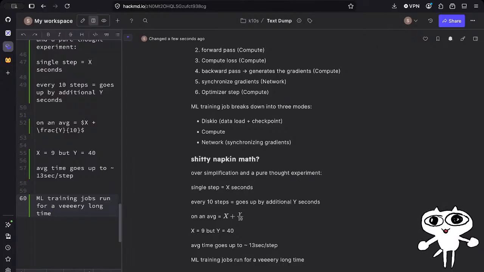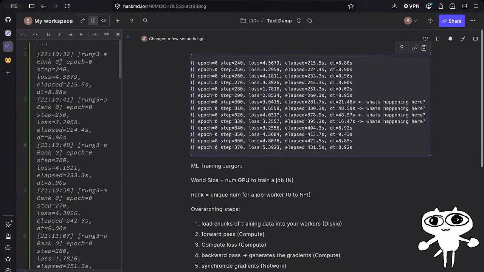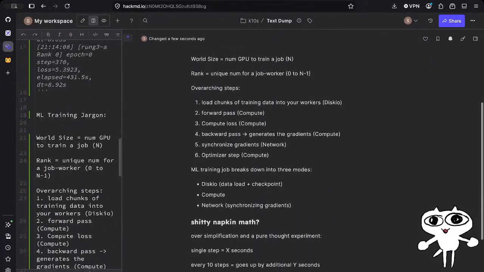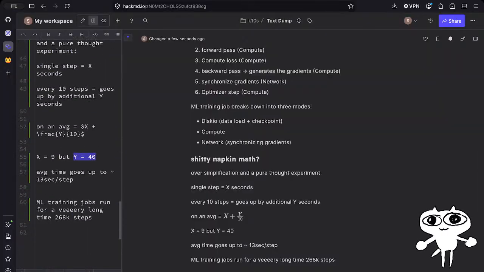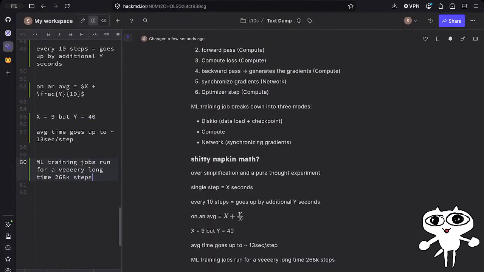So like GPT-3, if I remember it correctly, had like 268k steps, and what this means is that the additional time you're seeing here significantly adds to your training time.